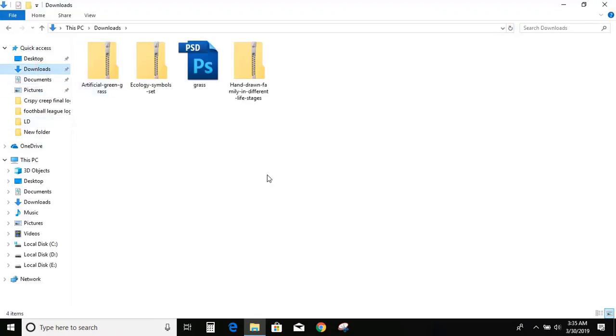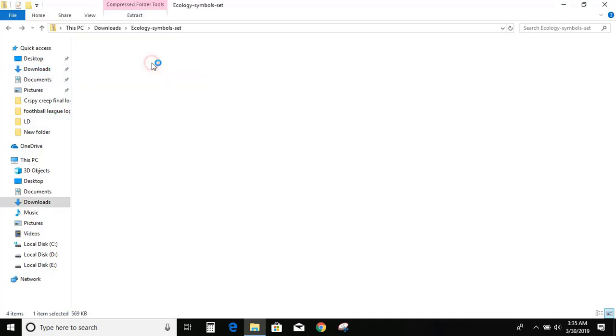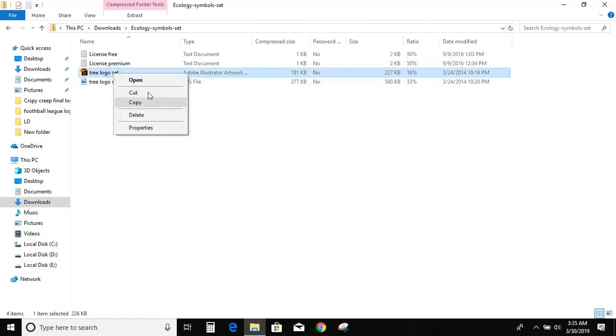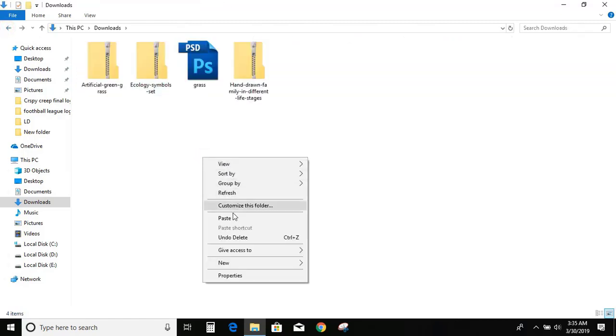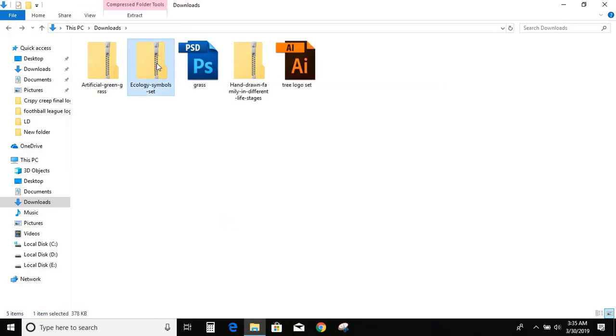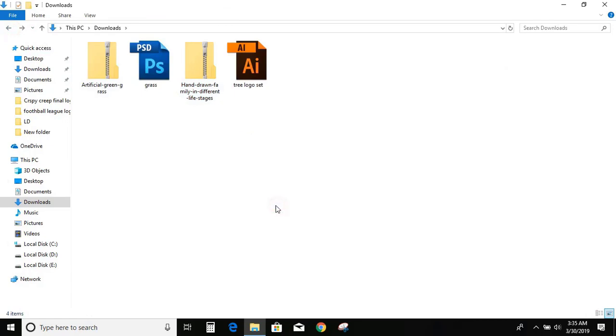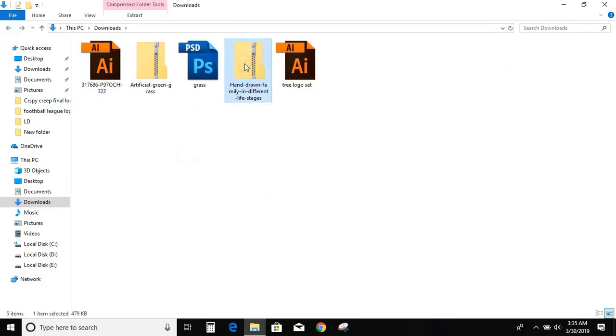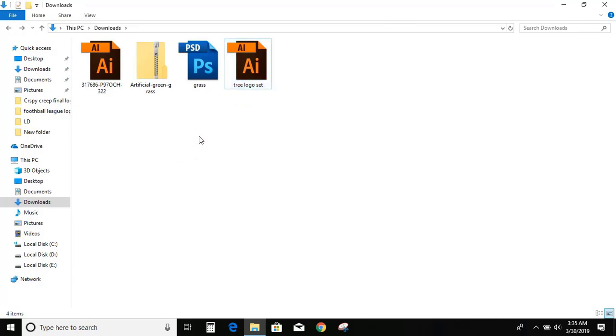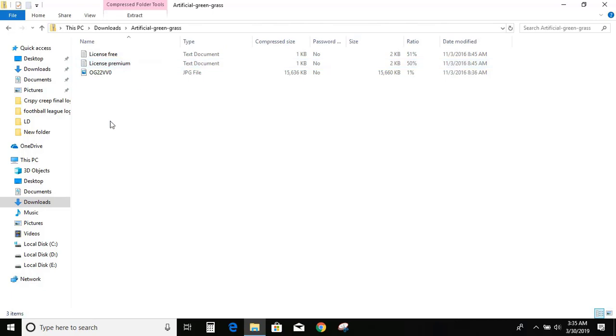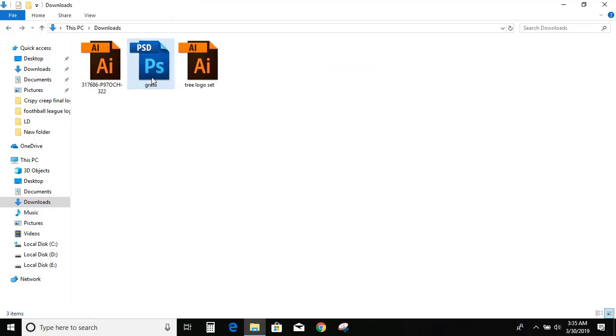So here is the download option. You can see I have downloaded those four files. So now open those files, double click it and select it, cut it from here and paste it here and delete this one. Again open this, take this one, cut it and paste it here and delete this one. And you can see here, but here I can see the file is missing, so no worries. Whatever we have downloaded, let me show you how you can customize with those.